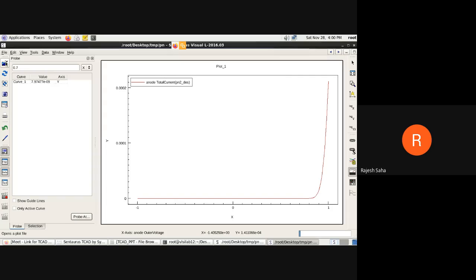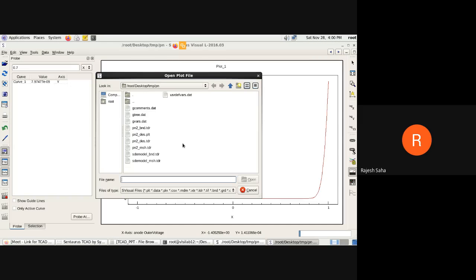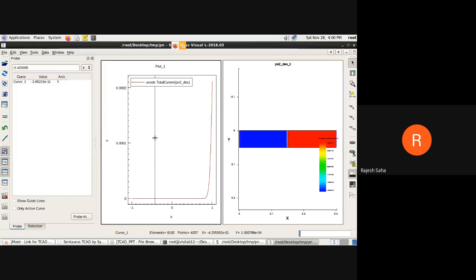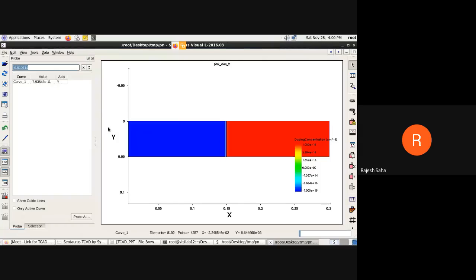Next, you can visualize various electron or other plots also. For that, you have to open your TDR file, the .TDR file, where you can visualize the energy bands. And if you want to delete this file, that means remove this file, you have to click on this one and press Ctrl D on your keyboard. Then that will automatically remove it.